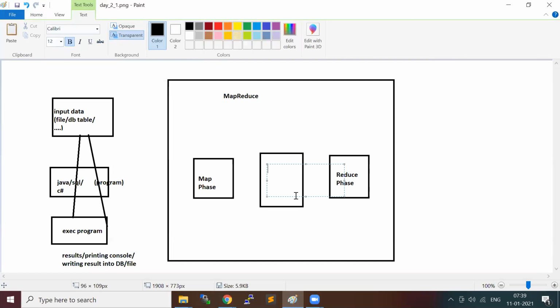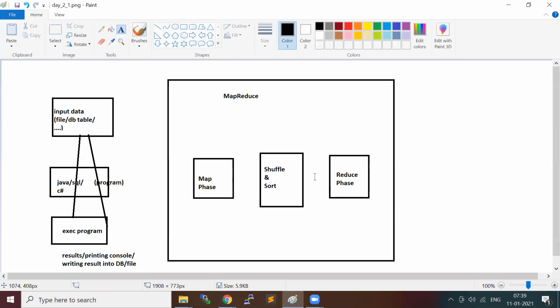We don't write any code here, but the programming model has this inbuilt phase, because whenever we do grouping and aggregation, shuffle will happen. This is the core concept of MapReduce programming.